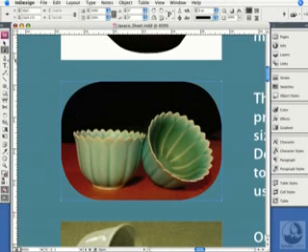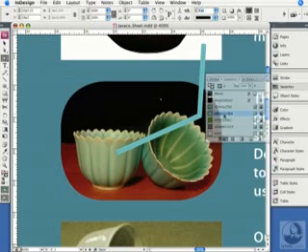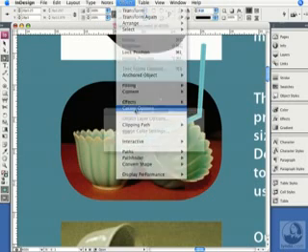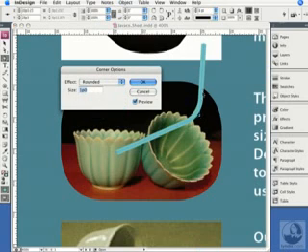The second thing I want to point out is this works on more than just frames. For example, if I use the Pen tool and draw some kind of big thick line over here, I'll make a line and I'll make this a little bit thicker, and then I'll change the color so that we can see it better. Now what happens if I use corner effects on this? Object, Corner Options, change this from none to rounded, and you can see that it actually makes a rounded corner even though this is not a frame, it's just a line. And you increase the size and the corner becomes more rounded.